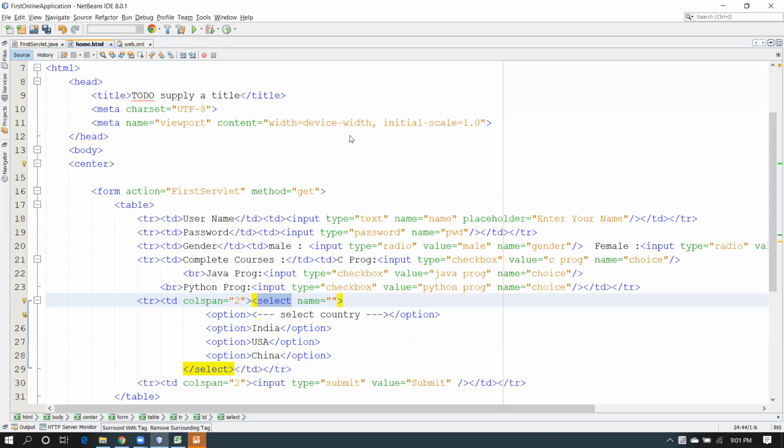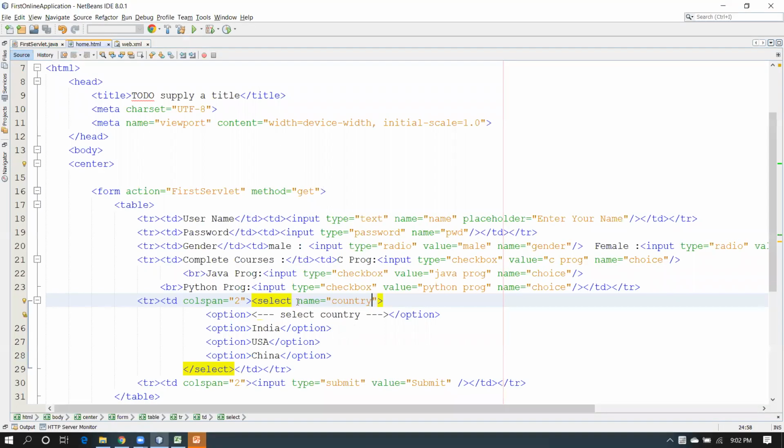If I select any value, then you can see that the country is carrying the value India. Understand? So this name is important for the select, the name is carrying your value, and whatever value you select, it will be sent into your request.